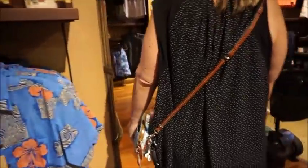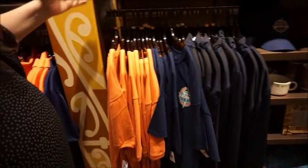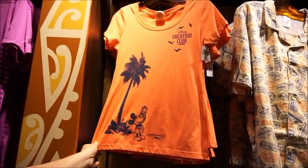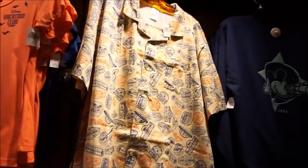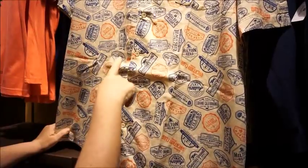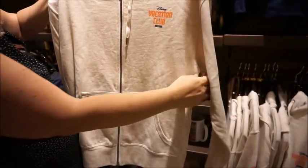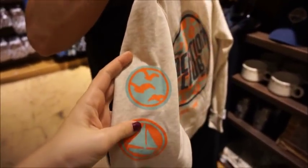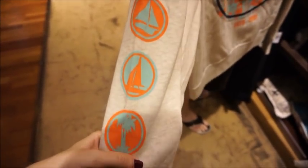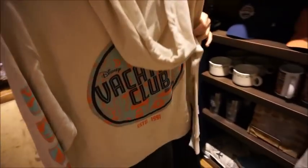They also have DVC items for sale because this is a DVC resort, so those are always good things to look at. DVC mug — $13.99. This one has lots of the resorts on there: Grand Californian, Boardwalk, Bay Lake, Saratoga Springs. That one's $54.99. And I haven't seen this hoodie before — Vacation Club. I love the side. $49.95. It has logos down the arms. Very cool. I really like the colors of that. Very summery — nice in a jacket.